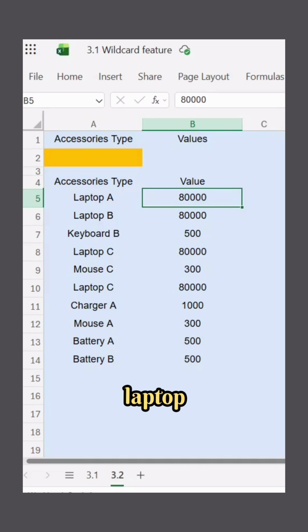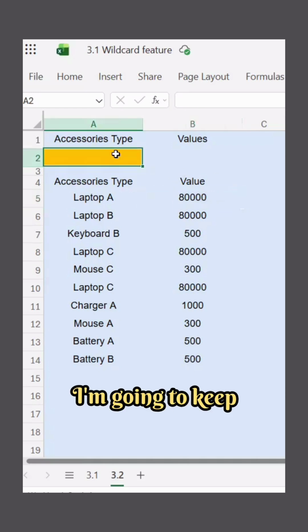For example, laptop, and I have started the laptop with L as a capital. If I try to give it a small l, it will not return because these two are distinct values and they are not the same value, as far as Excel is concerned. So how can we make this workable? Let's introduce the concept called wildcard feature. Even if you try to give any different value, it will still pick that reference and give the value. Let's start.